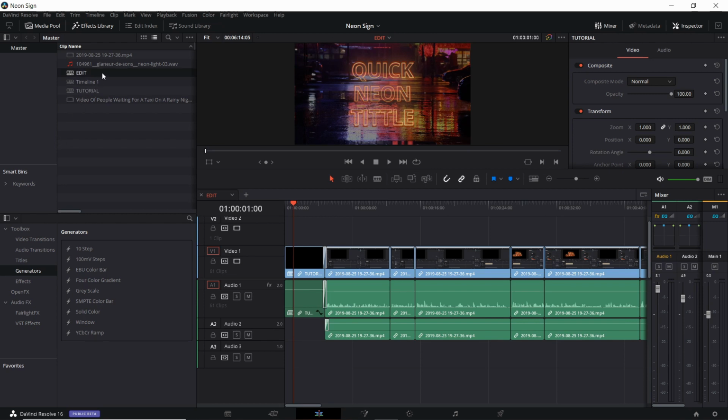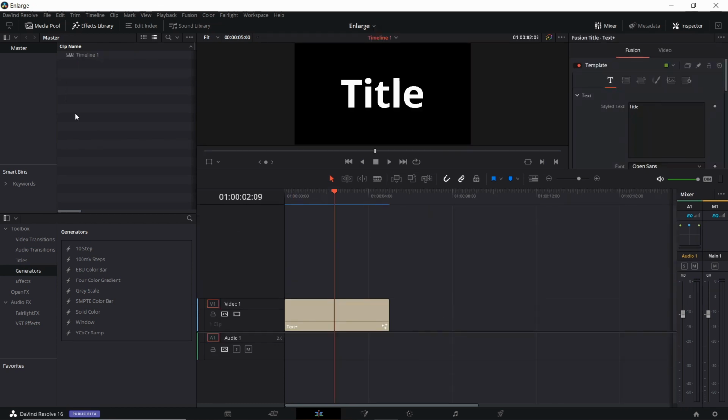so if we want to copy something from one project over to another, like for instance this entire edit timeline, I'll copy that with Control-C while having it selected. We can take that over to the other project, so I'll switch back to the enlarge project here, and Control-V to paste that timeline into this project. Now, what will happen when you copy a timeline in is that any other timelines or files that exist along with that project timeline are going to be included. So in this case, all my other timelines were actually part of the edit timeline, so that's why it brought in all of the files.